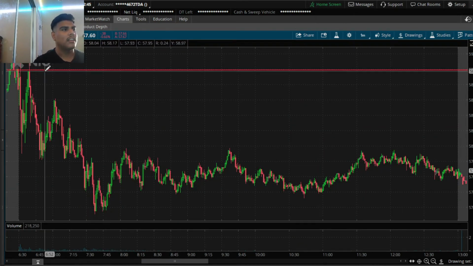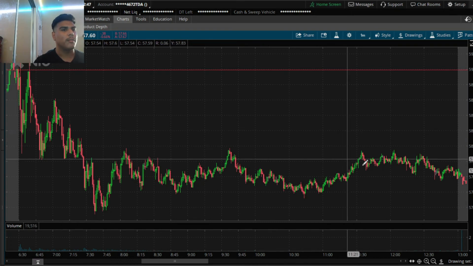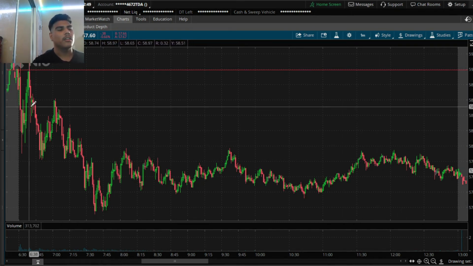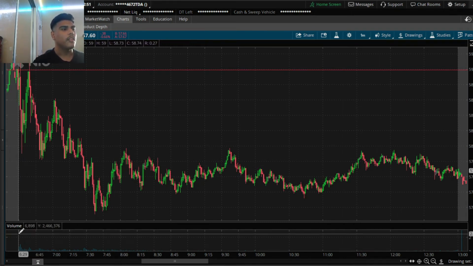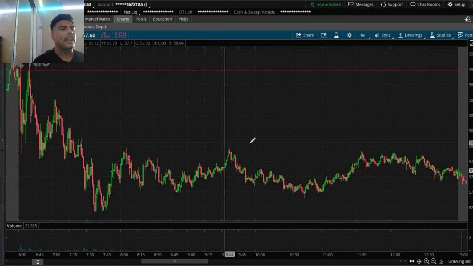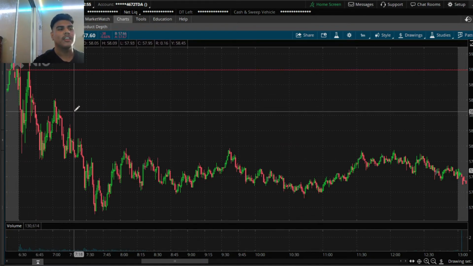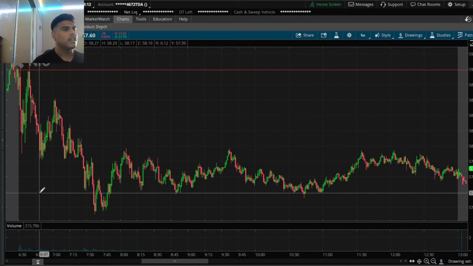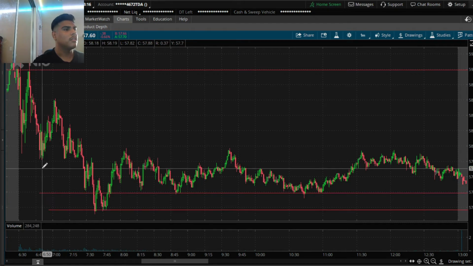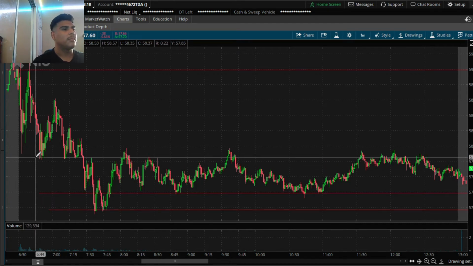I'm going to draw the lines first, just because we already have the price levels, and then we're going to go through the time as if the lines weren't there and we would have been trading, and you're going to see how it actually makes sense. We got a support level there. We got another support level here. Remember, they're both the same thing. So this is a huge one.